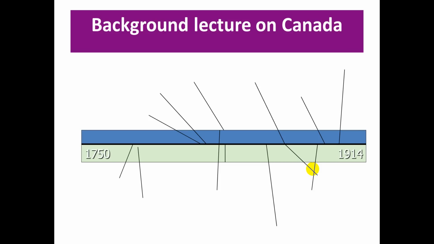So, we're going to do a timeline lecture here. The first thing that we need to talk about is 1760, the French and Indian War. The French and Indian War ended on Canadian soil. French ceded all of its territories in North America. Actually, the French leader basically said, "Why should we be sad? We only lost a few acres of snow." And so basically they turned over their part of Canada to the English.